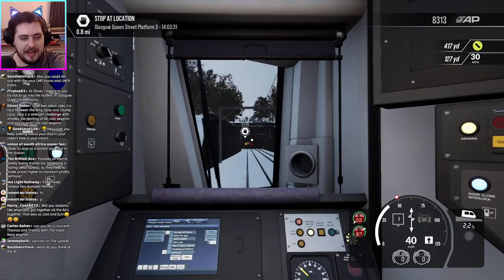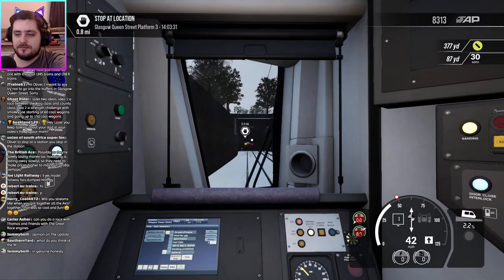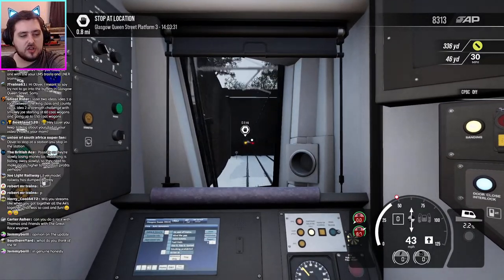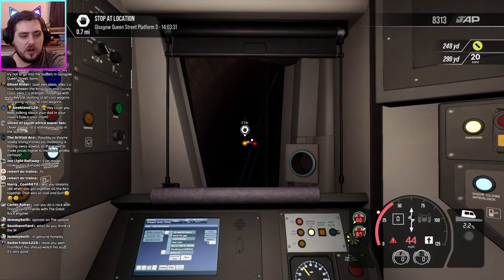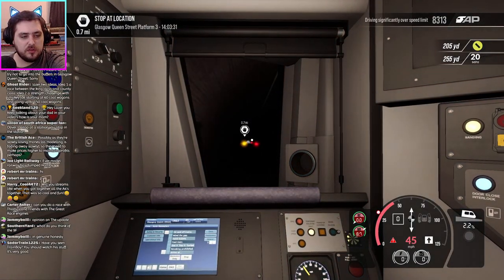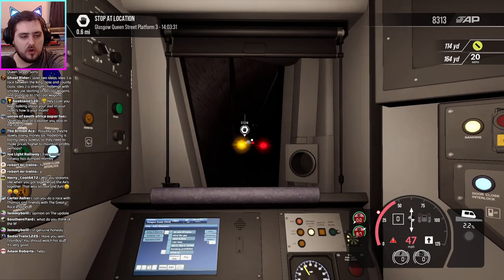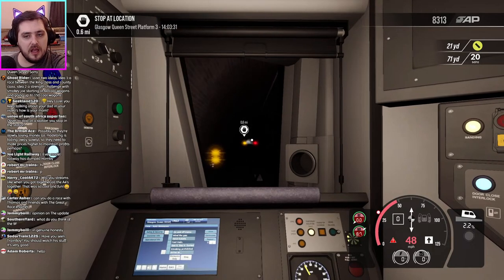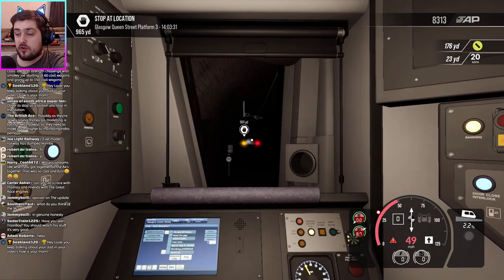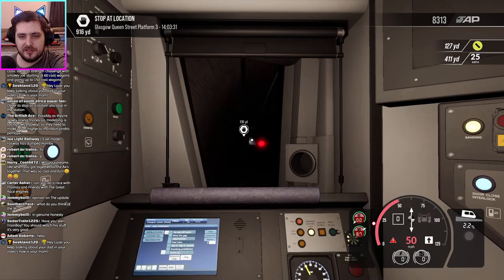What do you think of the 9F? I love the 9Fs. They are nice engines. Will you do streams when you get all the A4s together? Well, I only have one A4, and that's my Hornby Bittern.